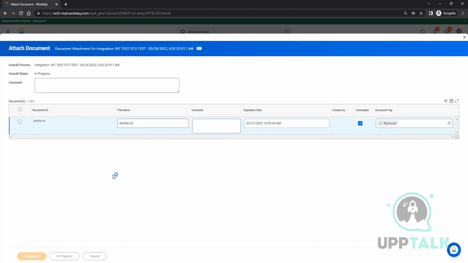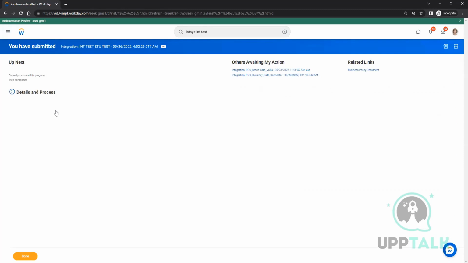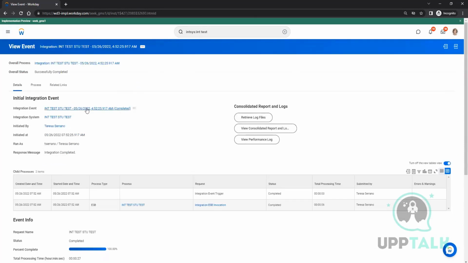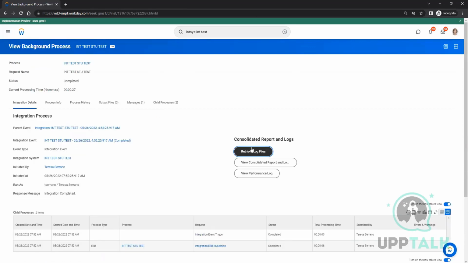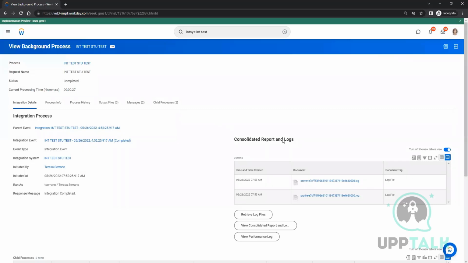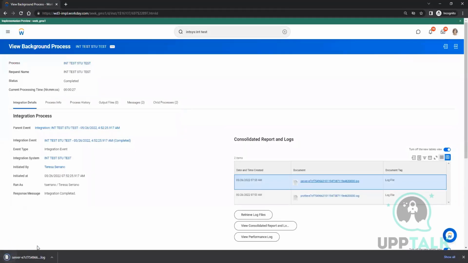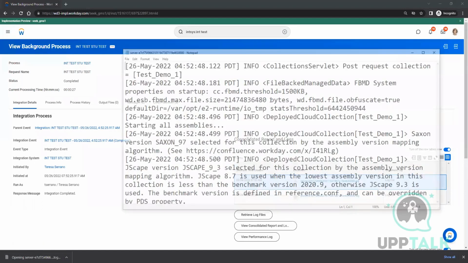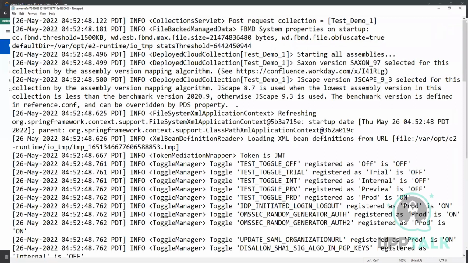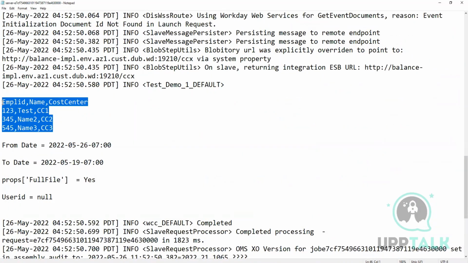Okay, and then I'll say completed, and now integration will start running. So it completed already. Wow. Now let me see the retrieve log files. So here it is, the file.